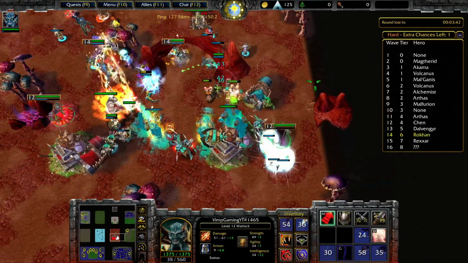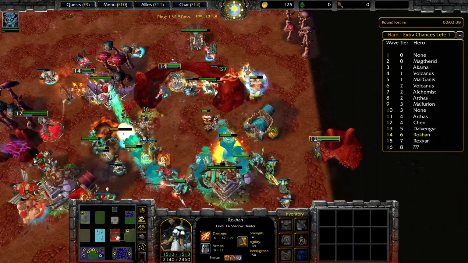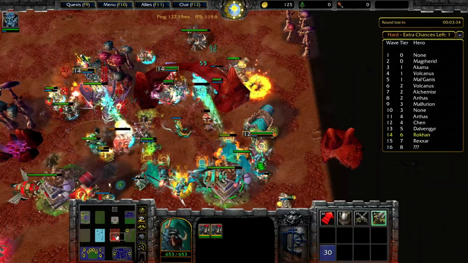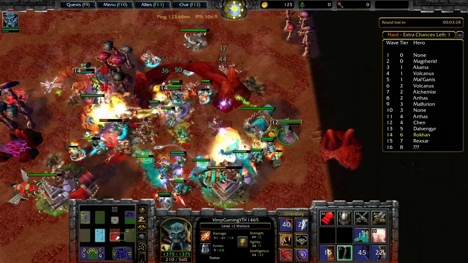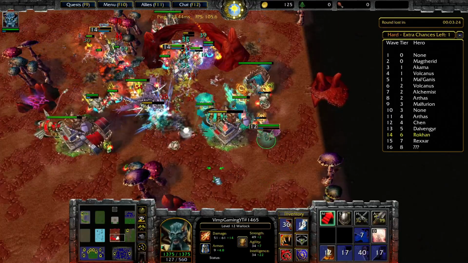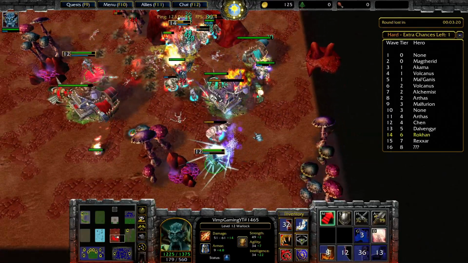Rakan is arguably one of the most difficult ones. So we really have to be careful. Yeah, this is one of the last 2 bosses. This is before the final boss. My hotkeys aren't working. Yeah, because you have sea elementals. That's the issue with them. Oh, I see. I was wondering why my D wasn't working.